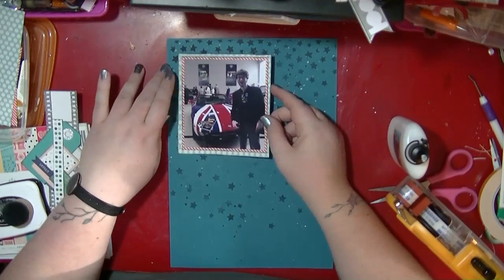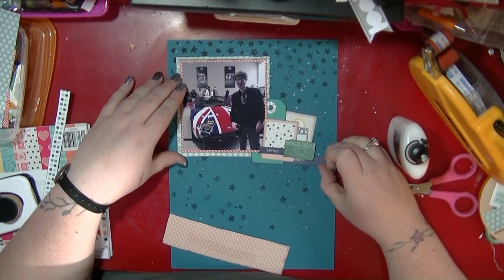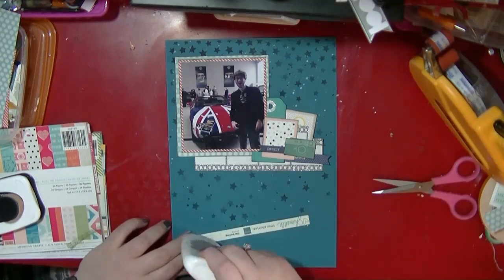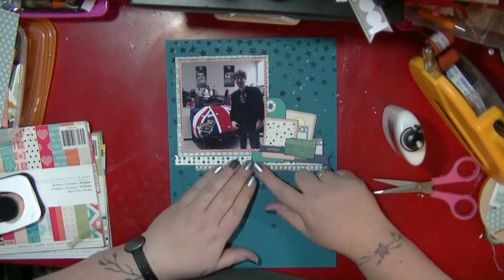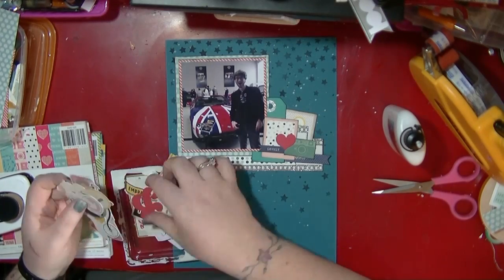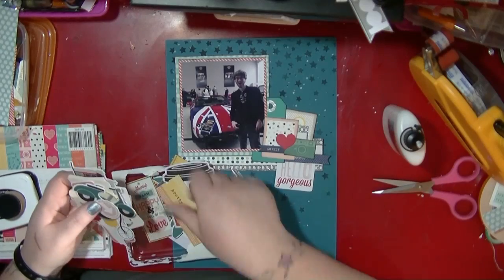So I just dried that with my heat gun, and now it's a case of layering up all these elements and going to one of my go-to designs, which is creating this kind of top cluster. As you can see, I've left some of those elements, like that little Polaroid frame on that tag, not completely glued down, so I could easily slip that over the edge of the photo. That polka dot piece is actually a border strip off one of the larger pieces of paper, so that's worked in well. And I now have some of these Chameleon die cuts, and I'm going to see if there's any of those to add on this layout.